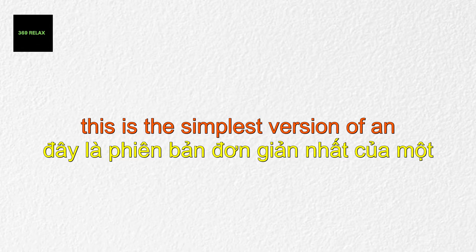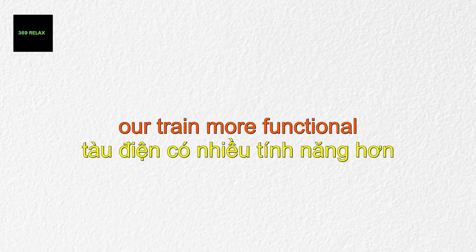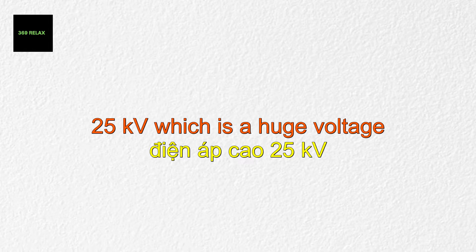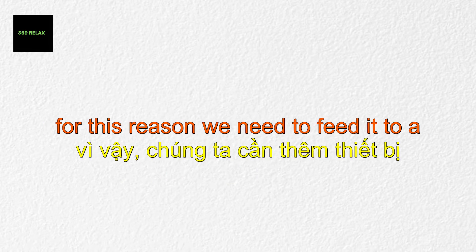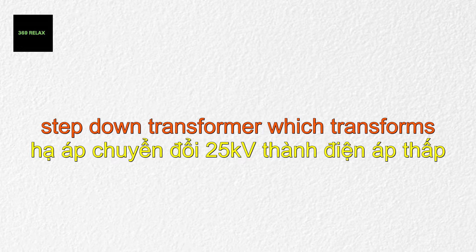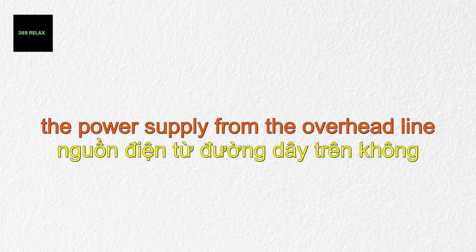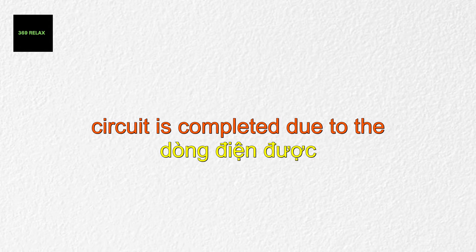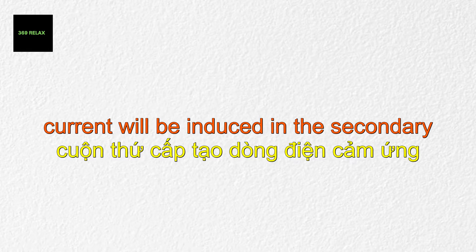This is the simplest version of an electric train. Now let's improve this design and make it more functional. The voltage used in the overhead line is 25 kilovolts, which is a huge voltage, while motors require much less voltage to run. For this reason, we feed the supply to a step-down transformer, which transforms the voltage to the desired level. The power initially passes through the transformer's primary, and the circuit is completed via grounding. Due to the transformer's action, current is induced in the secondary winding, and reduced voltage power is fed to the motor.